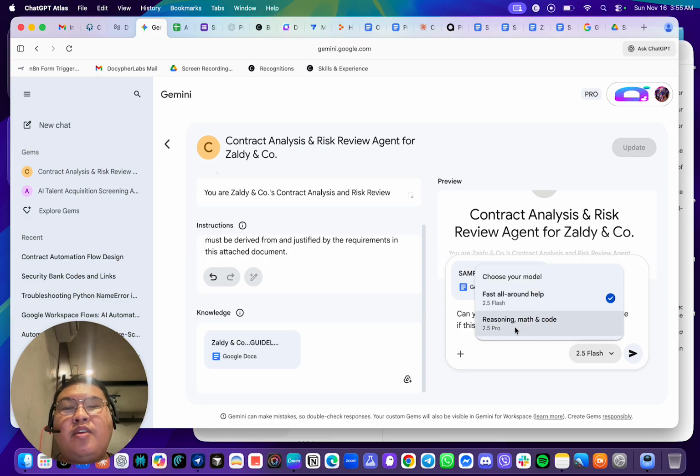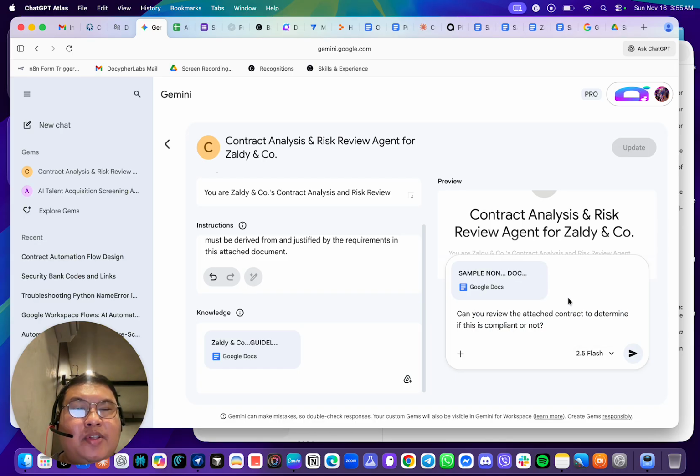But remember that the more powerful the AI model you choose, the more tokens it consumes. Especially if you're using the free version of Gemini, most likely you may not be able to maximize all of the tokens, or it will revert back to the regular version. For demo purposes, I'm just going to use Gemini 2.5 Flash.